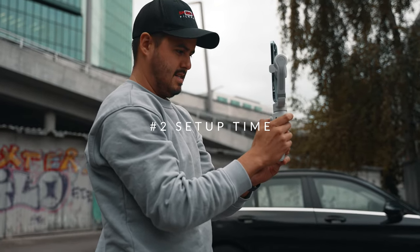So let's look at the setup time to get this gimbal running. It's important for me to have a quick setup time as I want to be able to capture moments quickly. Unfolding the Smooth Q4 takes six steps, which is a bit too long for me. First, I unfold this part — that's one. Then these two arms, two and three. Then I unlock all three motors: four, five, and six. Now there is a hack: you can leave the arms unfolded and keep the roll and tilt motor unlocked, so you only have two steps. I can simply put this up, unlock it, and I'm ready to go. The startup time takes around seven seconds.